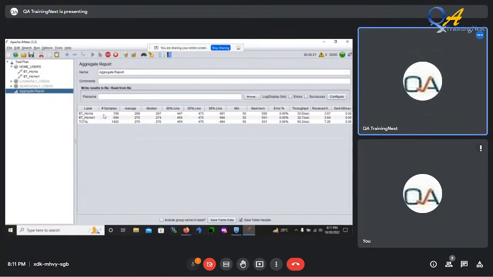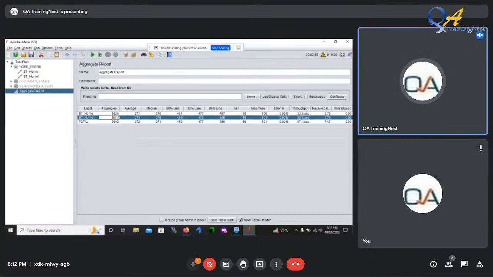Right. So see, there is a timer on the top right that is running, right? The moment the 30 seconds are done, the test has stopped. And you can see the BT home transaction got executed 1025 times. That is the count actually.